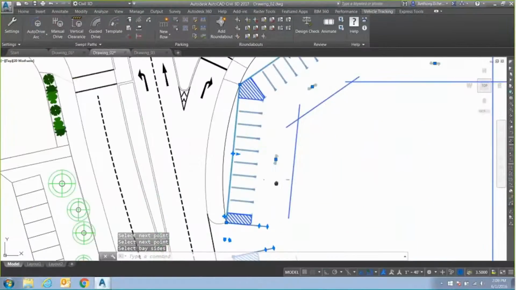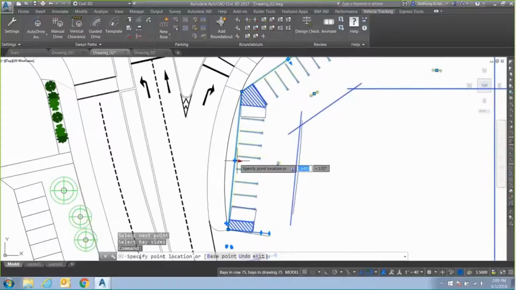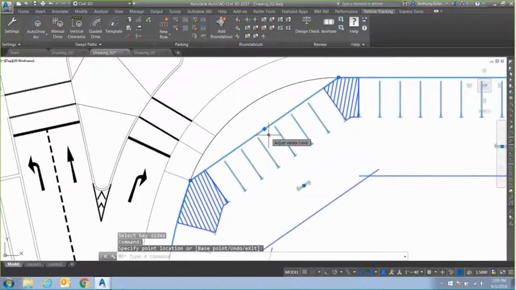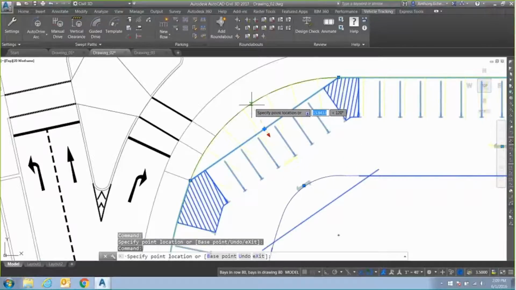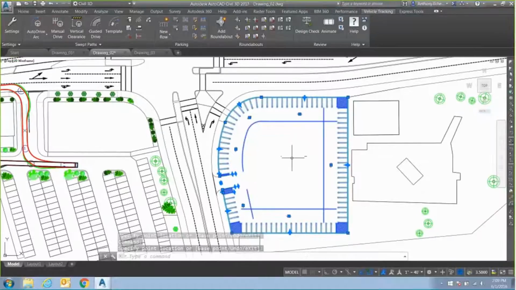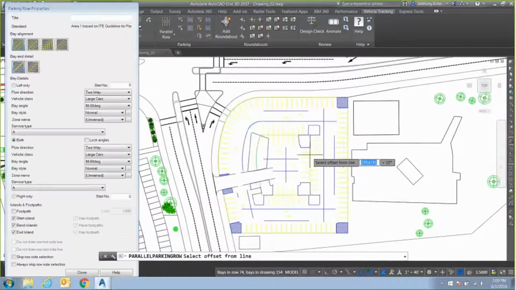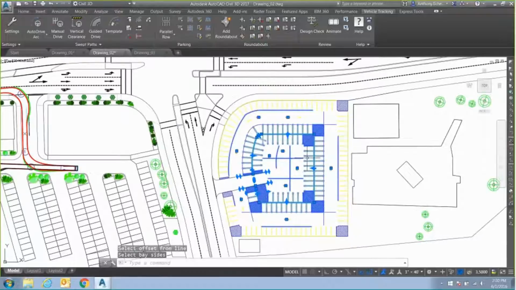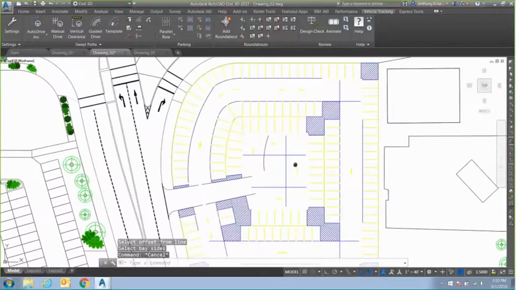Then I'll get my set of grips here, and I'm going to switch up my line segments and change them to arcs. Notice that when I make these changes, it does update the stalls as well. So now I have my perimeter laid out pretty quickly. What I can do is use a parallel option, and I'll actually create parking spaces and parking rows parallel to what I've already made, and at the same time abide by the standards by making the driving width the right width. Once I'm done laying this out, you have our lot in place.